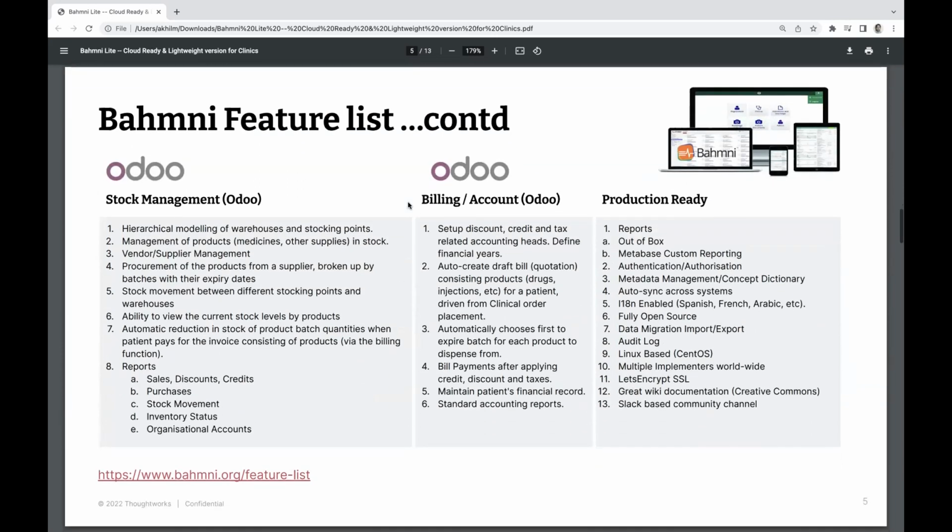And then it has all the allied functions of billing and accounting, stock management, inventory management, purchase, sales, everything that is required from a full-fledged ERP in a hospital.